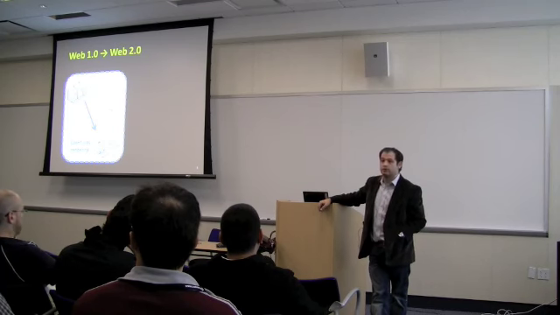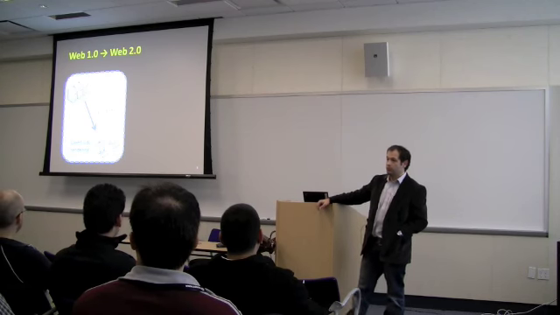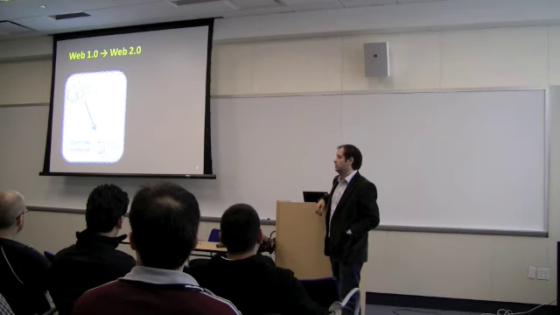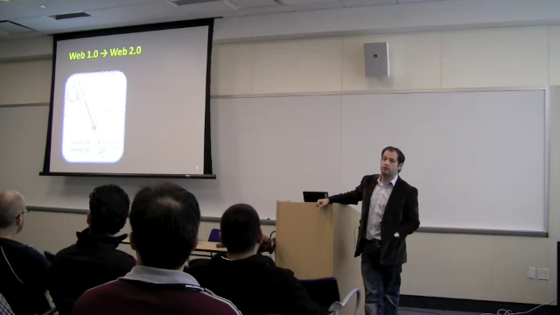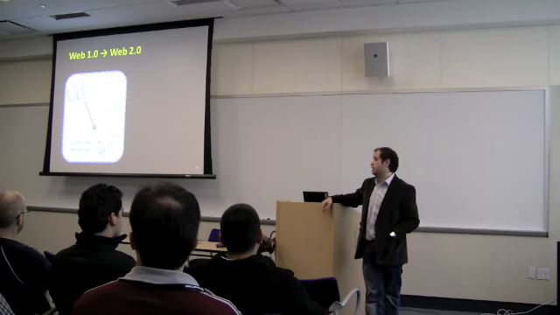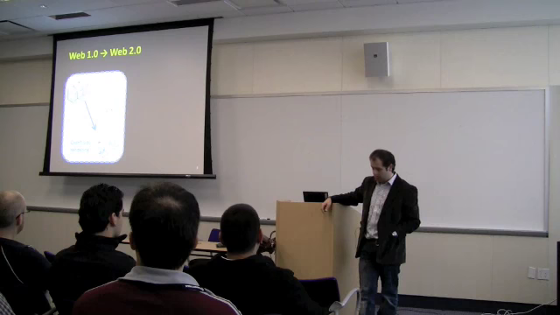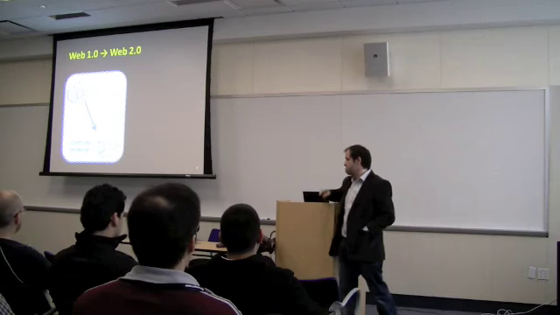We basically had a transition from Web 1.0 to Web 2.0. So what does it really mean? Web 1.0 is basically what we have over here on this slide. We have server-side computation producing static HTML that is sent to the user's browser for rendering. So the point here is that execution happens in a single tier, in this case on the server.